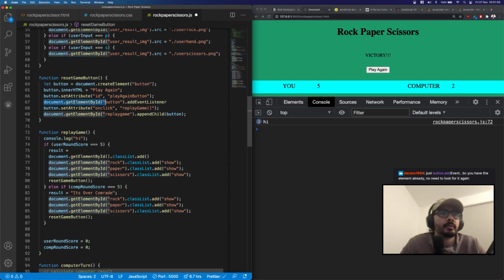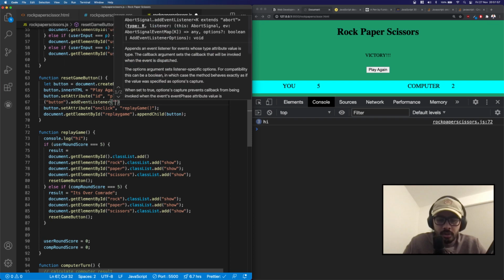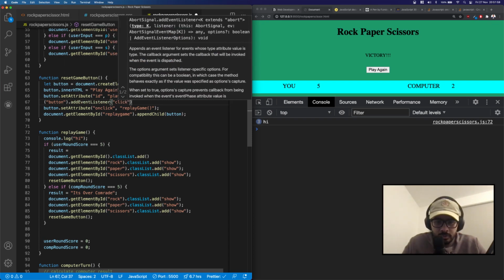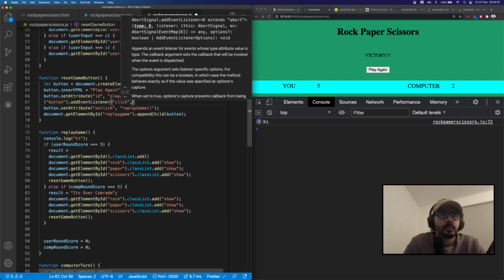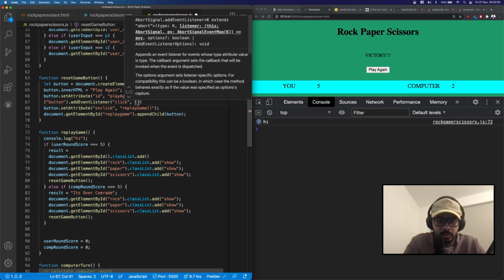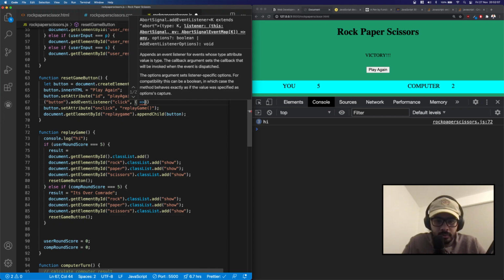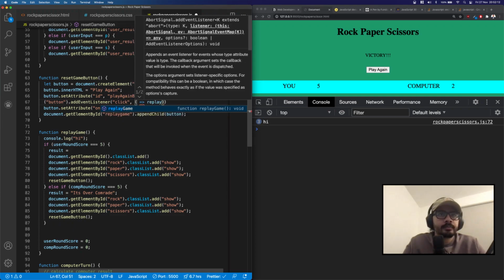Okay. Add event listener. An event listener is gonna look for a click. This thing is gonna execute a function, and the function is replay game.